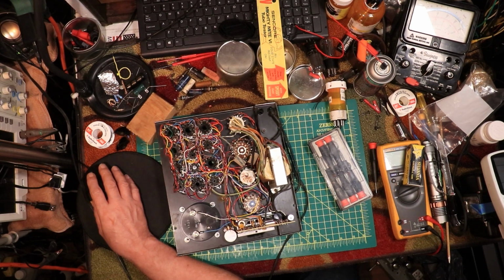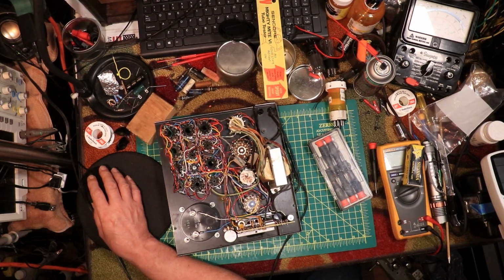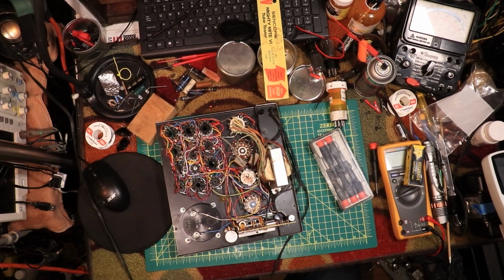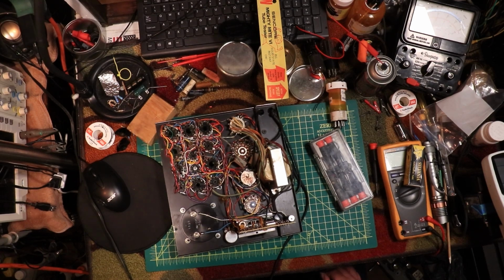Oh, I could check the voltage on it, if I could see the damn thing. Yeah, I think that's it. But the FET is gone. So I'm going to turn this into this right now so I can check out those parts that I just mentioned and go from there.